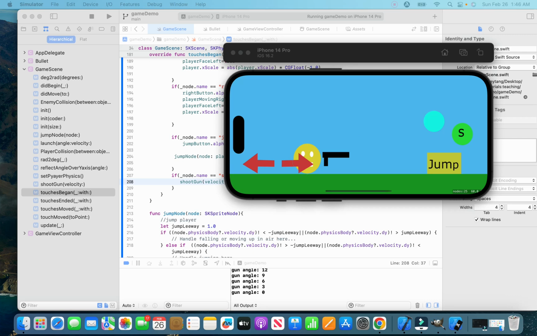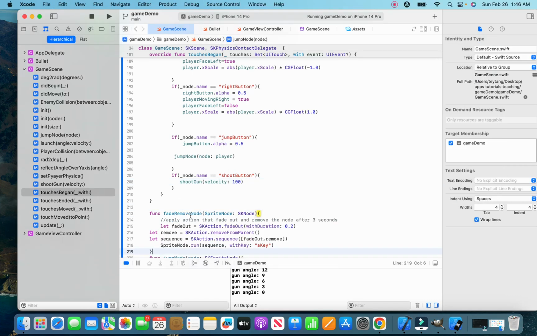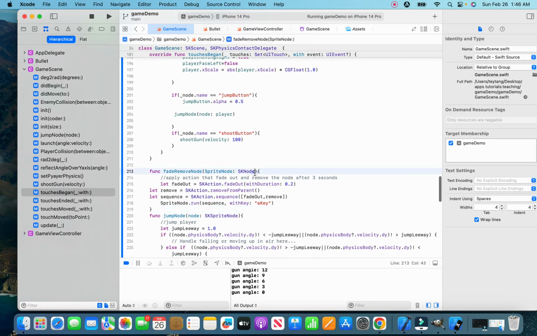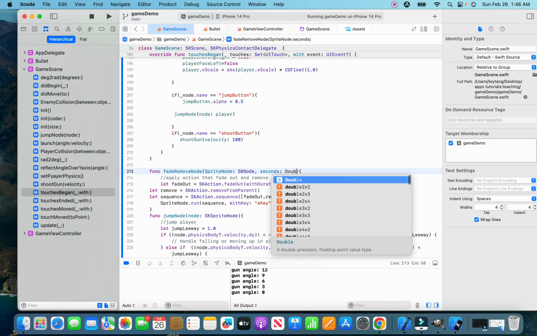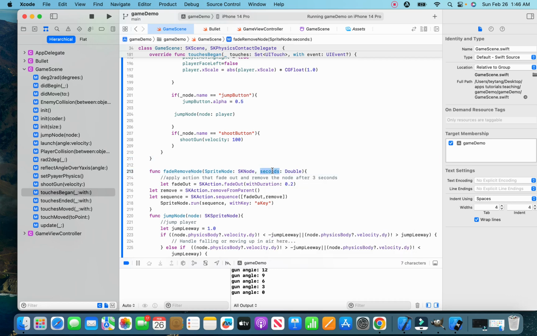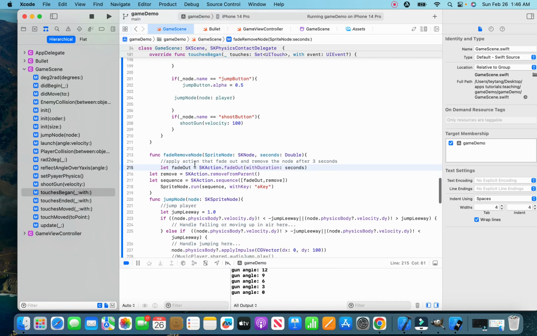So here I'm just going to create a function that you can use again and again. Let's do seconds, double seconds, like that. This will apply an action that fades out and removes the node after a number of seconds.